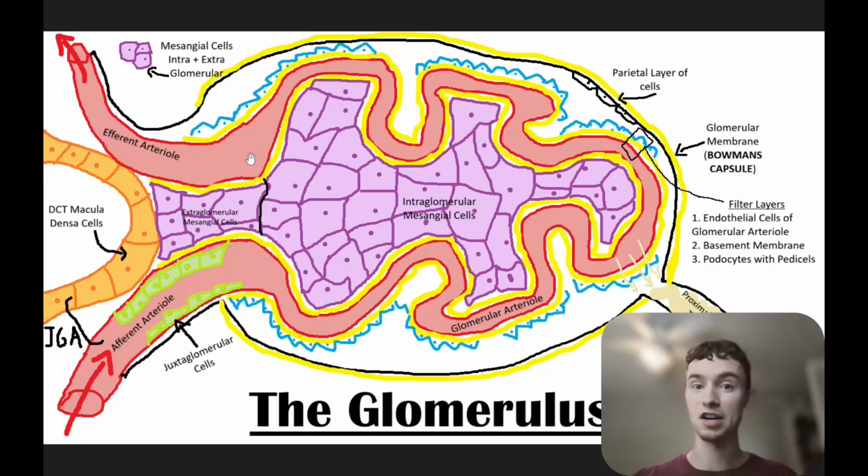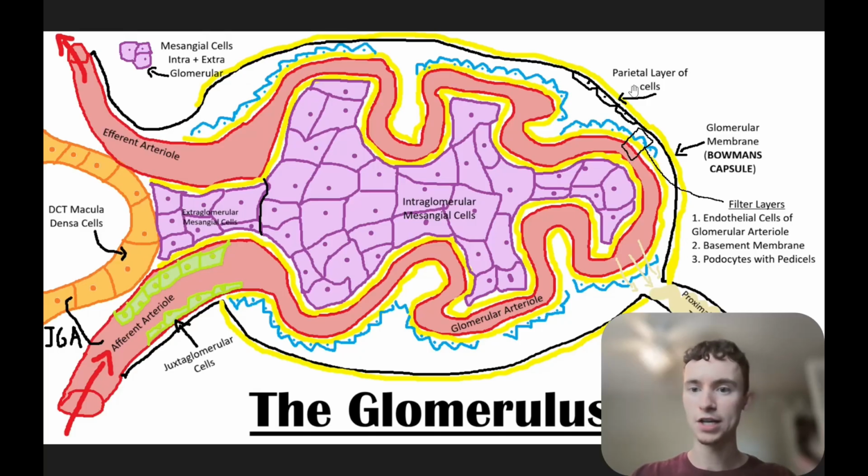And there's a lot of surface area in here because a lot of filtration needs to happen. This is our main filtration hub, and so that's why this is so long. And so eventually the blood will leave the efferent arteriole to eventually get drained into the renal vein and get brought back to the body. Surrounding this entire artery is the Bowman's capsule. And so this yellow and black part here, this is the Bowman's capsule.